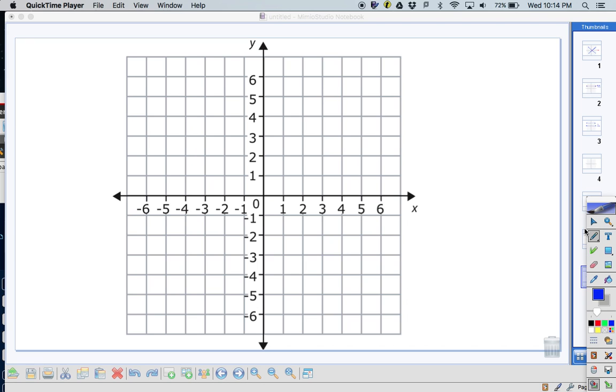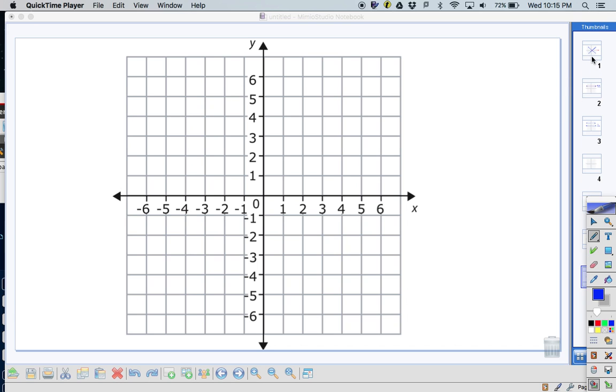The elimination method we like to use when you have two equations in, say, standard form, and you have things that are either opposites or easily opposites. So if you have 3x plus something and the other equation is negative 3x plus something, the elimination method is probably a good choice, because when you add them up, the 3x and the negative 3x will cancel to 0, and then you have a much easier problem to solve. The graphing method is useful when you have a graph already given to you.